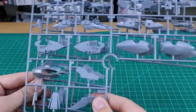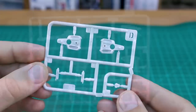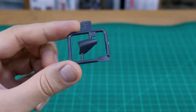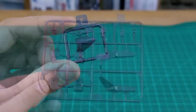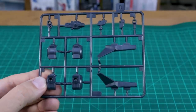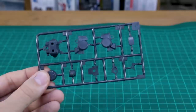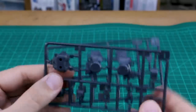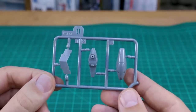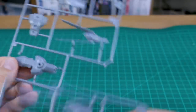Runner B comes in a light gray, with Runner C also covering arms and legs — two of that C runner. Runner D is one small runner of white parts, and Runner E has more white parts, also two of this runner. Runner F is just one part in a very dark gray or near-black color. Runner G has a few parts in the same color, and Runner H has rifle parts. Runner I has more of that same dark color — also two of this runner. Skipping ahead, Runner O appears to be new parts specifically for this kit in light gray, as is Runner P — two of the P runner with some very sharp long blades, so be careful.